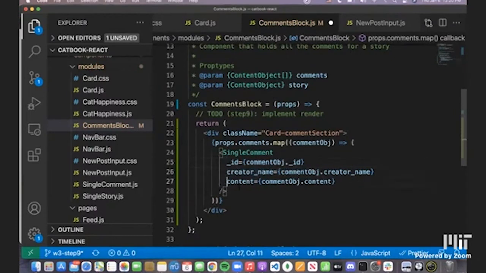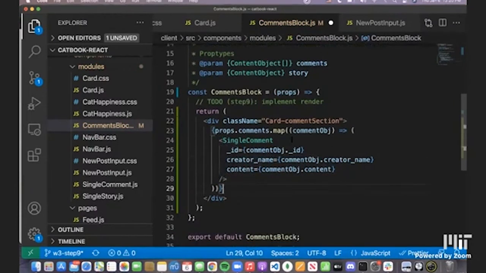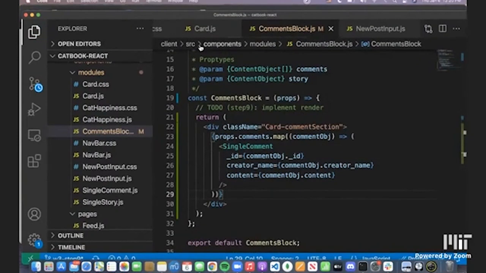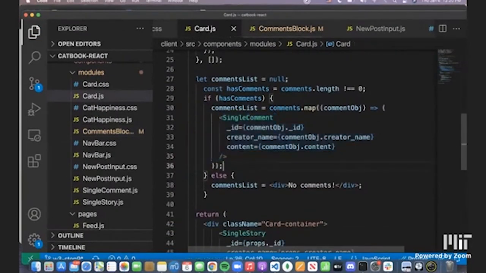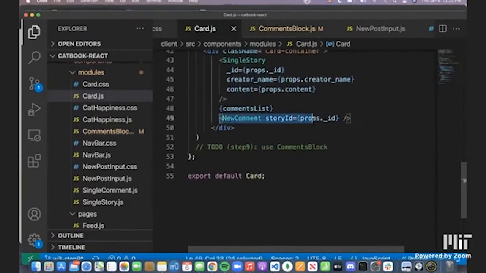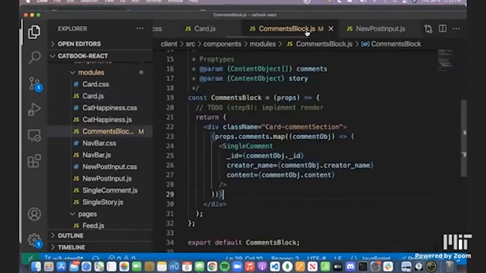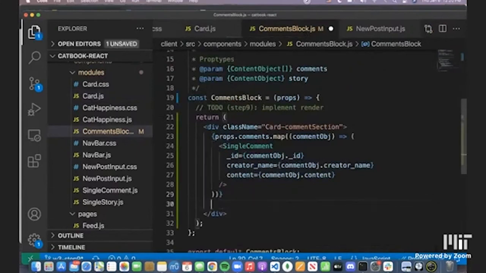That's very helpful. Okay, so we map each comment object to a single comment component. And then we're basically just moving this entire thing over. New comment. So this is our list of comments, and this is our new comment component.